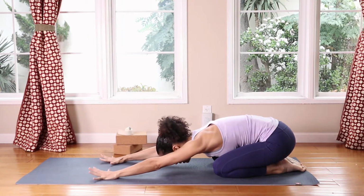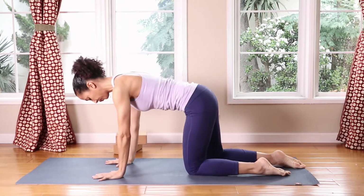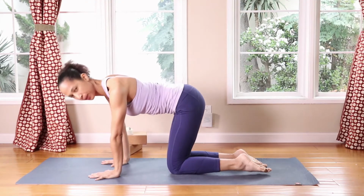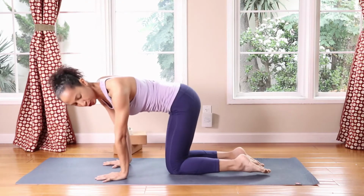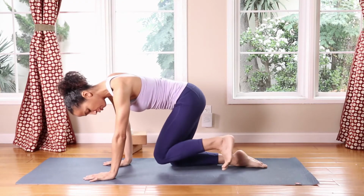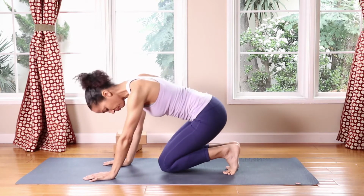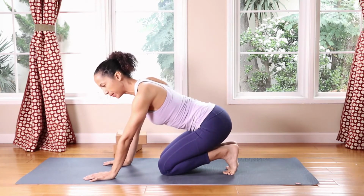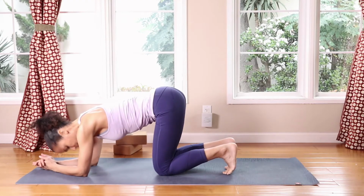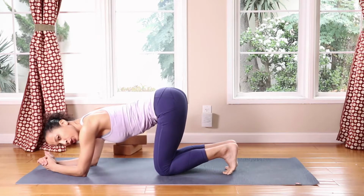With our next inhale, let's come up on all fours. We're gonna take care of our feet today because they spend the whole day in our shoes and we hold a lot of stress. So what we're gonna do, we're gonna tuck the toes under. And I know that for some of you, it might be uncomfortable. So if it's very uncomfortable, it can be on your forearms. Just start from right there. And maybe that's how far you go today.